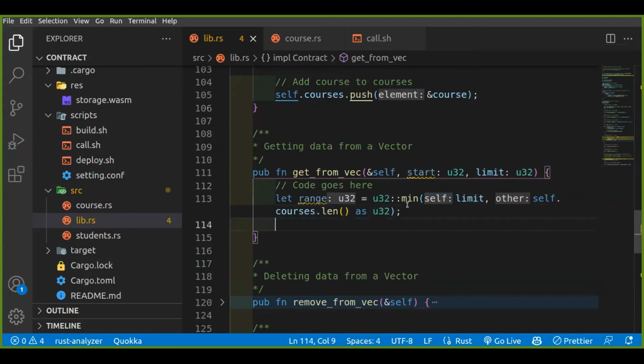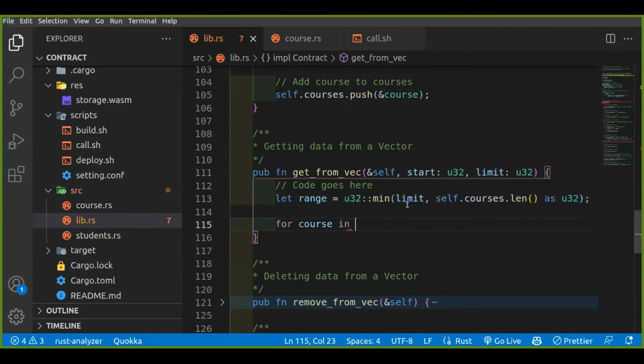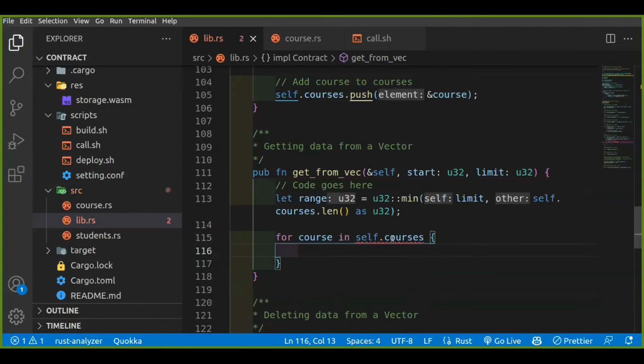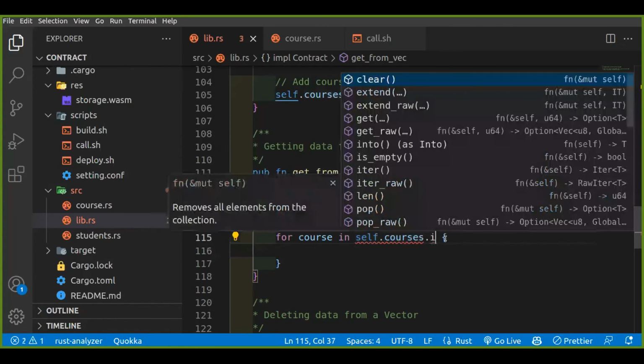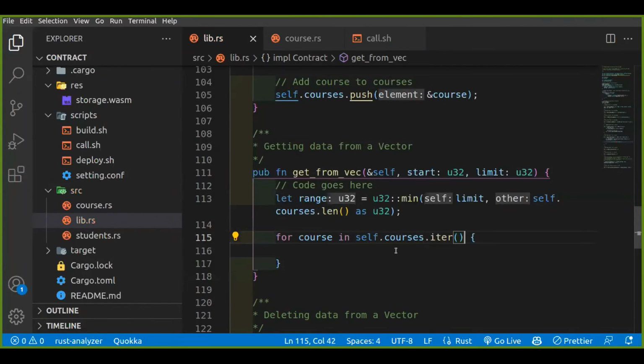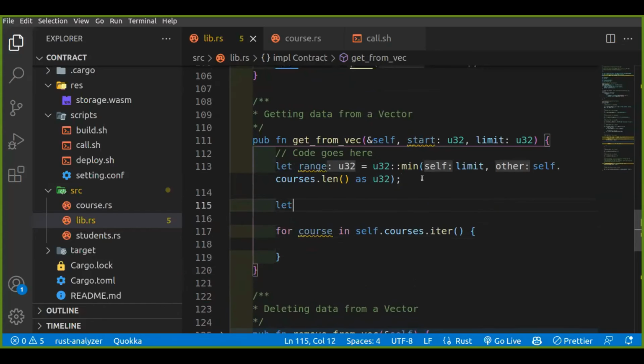Then we have the start range. So I'll just go here and do for course in self.courses, right? For course in self.courses. Okay, great. So in that case, let's create a vector now.